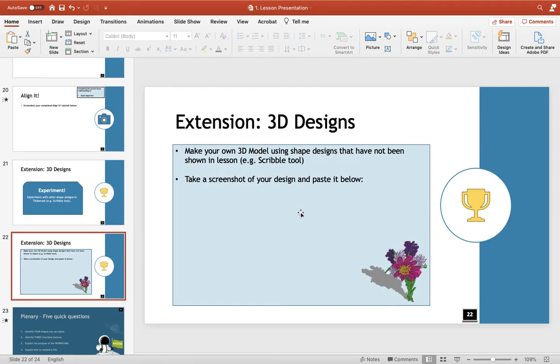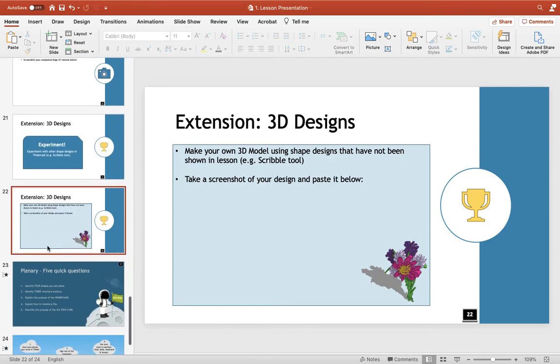Once you've done all the tutorials, you're going to have a go at trying to make your own little 3D design. So you can make anything you want. You can make a house, you can make a little car, you can make a poster, you can put your name, anything that you think would be quite nice, and then you can drop it and put a screenshot of it over here, and that'll give me an idea on how comfortable you feel with the Tinkercad software.